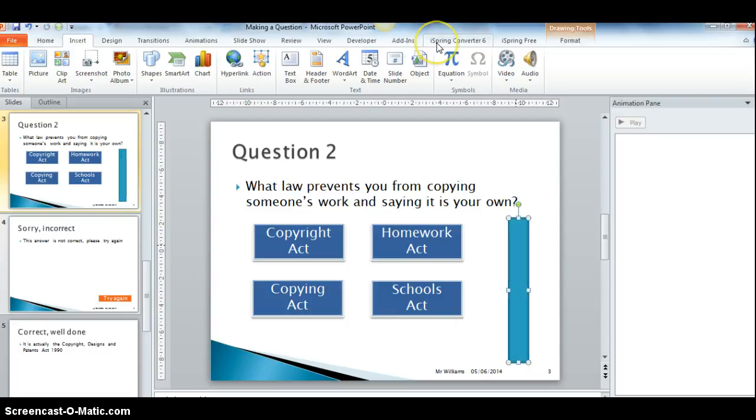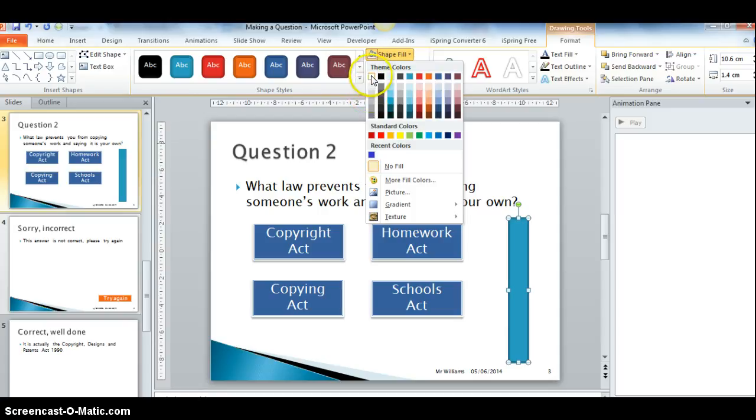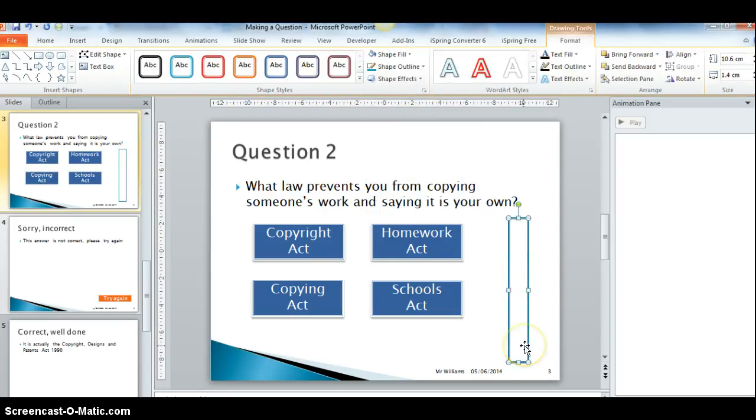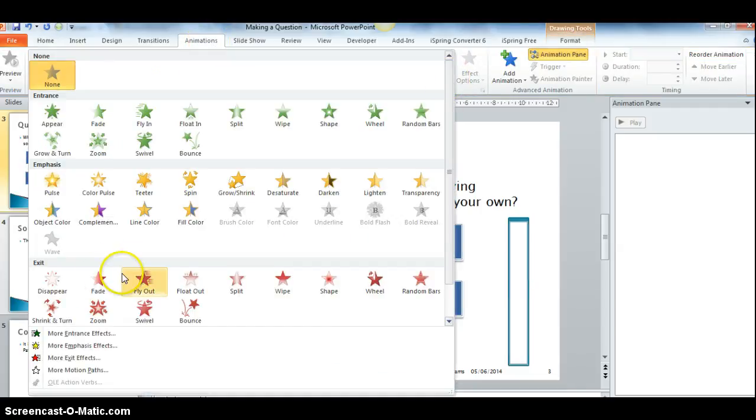And what I'm going to do here is I'm going to make this color white. Oops, get my shape fill. There we go. Now, what I'm going to do with this is I'm going to make this gradually disappear so it looks as though the color behind is filling up. So to do that, I go to animations, and remember it's an exit animation. Now, the one that I want to use is wipe. Can you see how it fills up like that if I click on wipe?